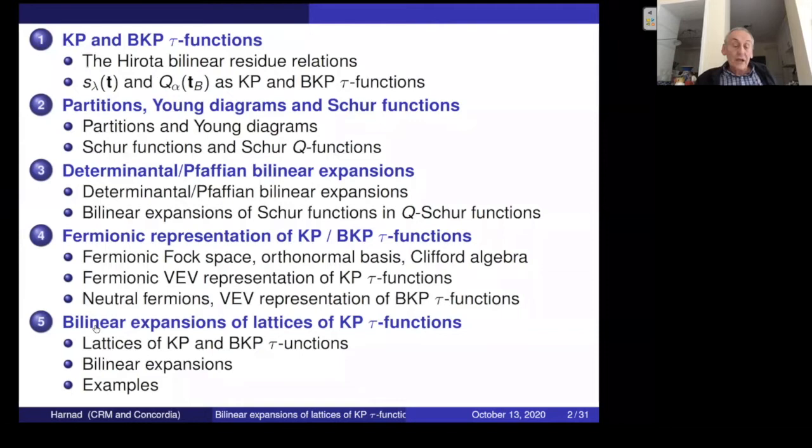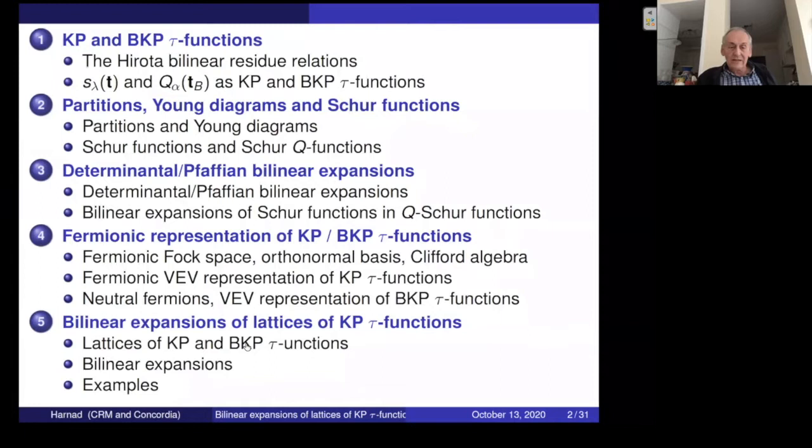You'll already see elements of it earlier on, namely, you can define a whole lattice of KP tau functions similar to the Schur functions. The Schur functions are labeled by partitions, and partitions really can be thought of, if you're thinking of representation theory, as the weights for some kind of irreducible representation of the general linear group. And the alphas, which are the strict partitions, can also be thought of as weights for representations of the orthogonal group. So this really is a root lattice, but it's not a finite one, it's an infinite root lattice, because the underlying groups are all infinite dimensional. And so we'll define a lattice labeled by elements of the weight lattice for A infinity, a whole infinite set of KP tau functions associated to any given KP tau function.